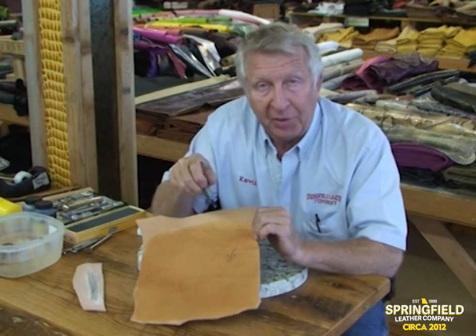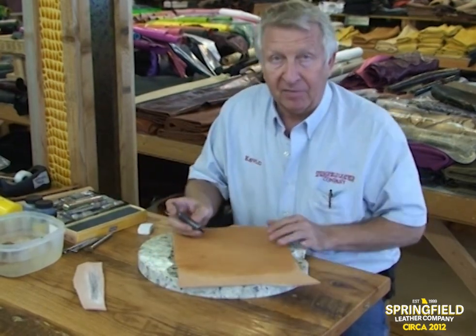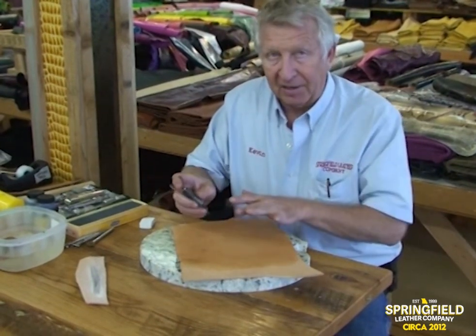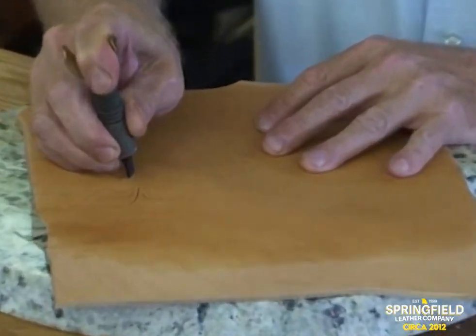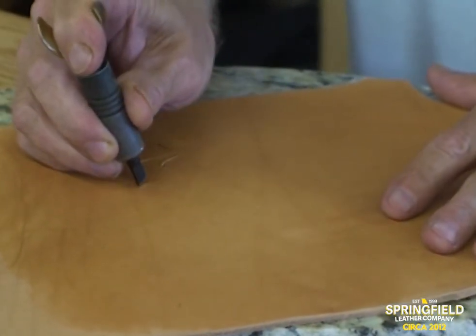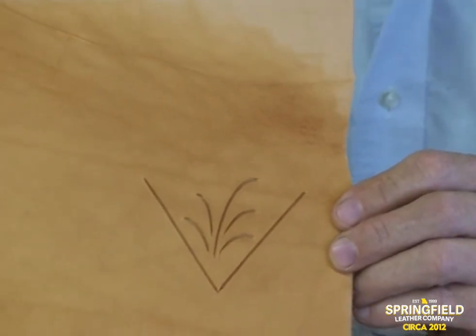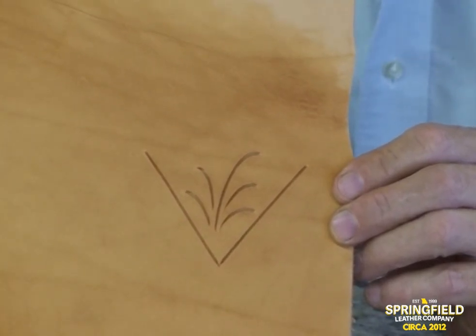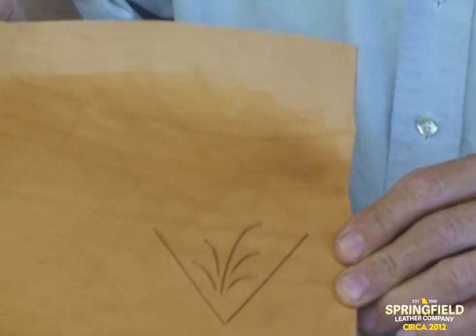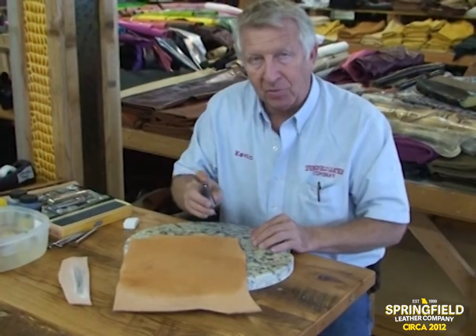Now, the trick about these decorative cuts is this. I'm going to make a couple of lines here with the swivel knife that are not related to these cuts, but you'll see what I'm talking about. Do you notice how all the cuts come down towards the point of that upside down triangle? That's what decorative cuts have to do. Now, if you have a Western floral pattern, then you have to decide where you want those cuts to come down to.